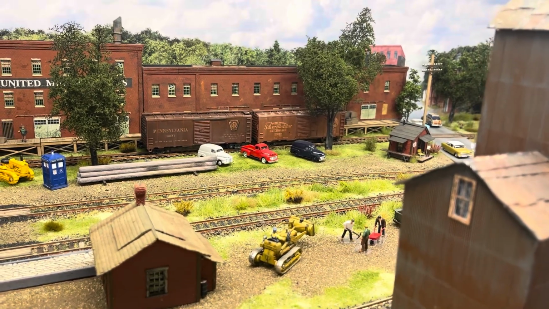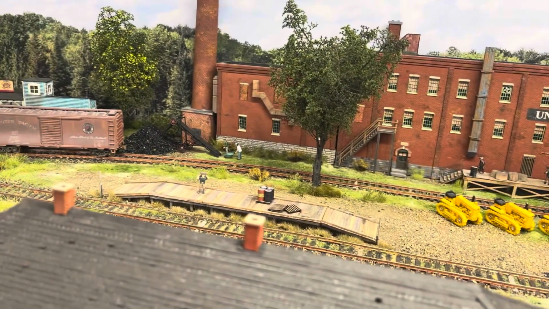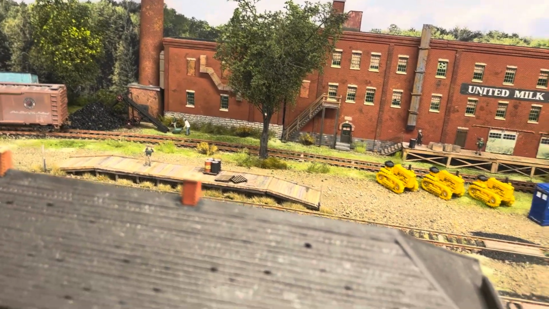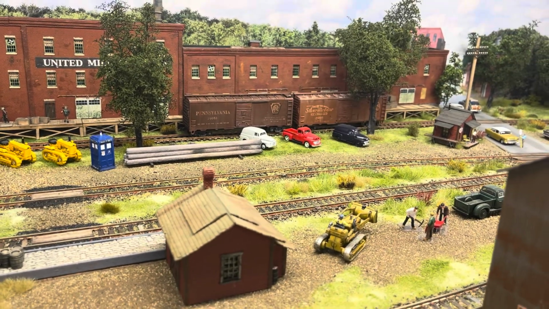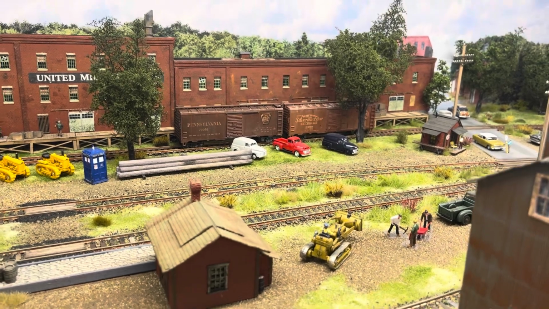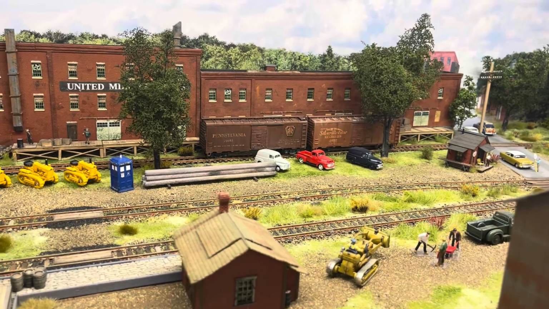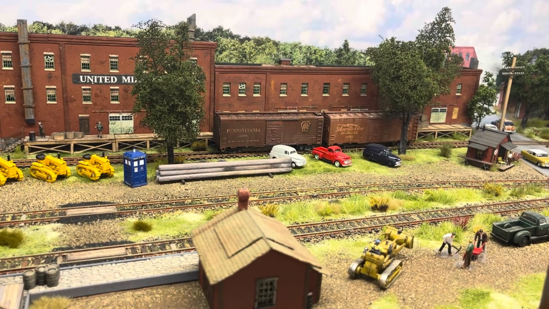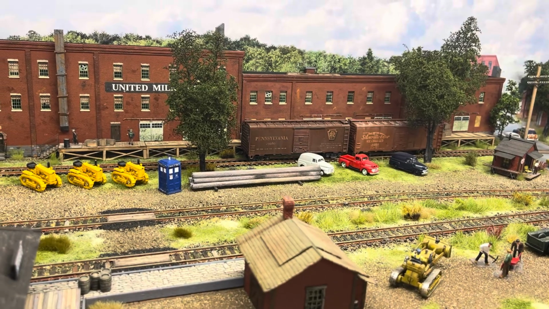You have gondolas that come in with coal for their power plant. They ship the milk out in reefers at times, sometimes in boxcars. They also have side products that they would make. So they make cheese and butter, and those would go out in refrigerated cars.